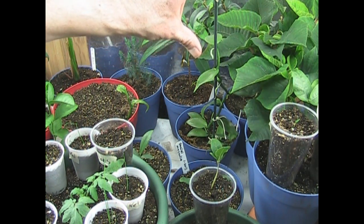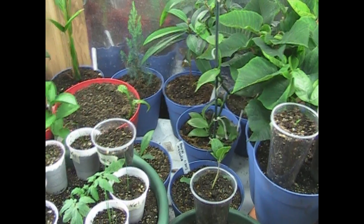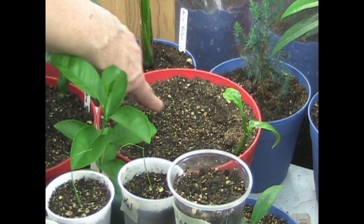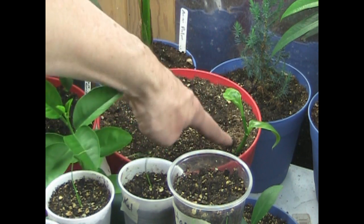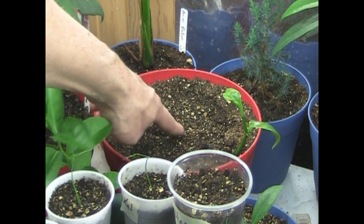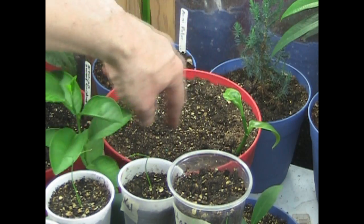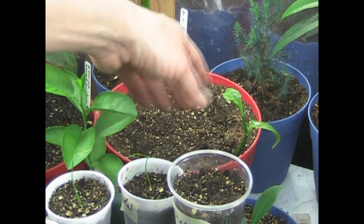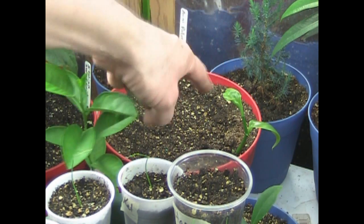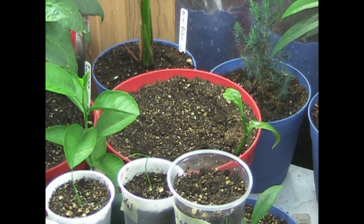So what I did was I chopped off around 8 inches of this, and I put it right down here, and the stem starts right here, and it goes all the way over to here and then up. So this whole thing is a stem that's buried about maybe 2 inches underneath the soil. I'm assuming that those aerial roots on the plant will shoot down and turn into regular roots. I don't know. I know nothing about vanilla, so I'm going to cross my fingers, and if it works, I'll let you know. And even if it doesn't work, I'll let you know.